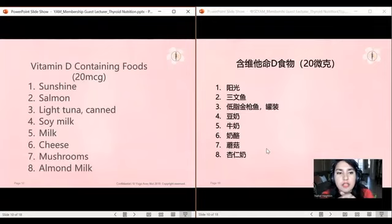And the thing is that vitamin D is something that our bodies can make ourselves. So if you just go outside in the sun and spend like 10 minutes there, your body will naturally, through a magical system of photosynthesis, basically convert sunlight into vitamin D in your body. So only 10 minutes per day is enough for your body to get the daily vitamin D requirement that it needs.